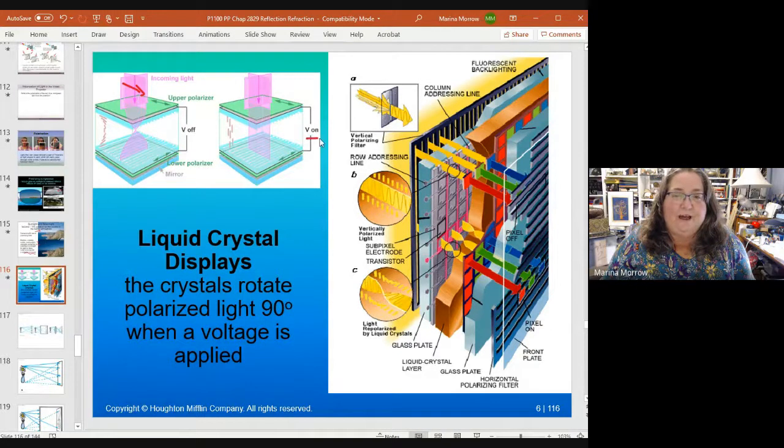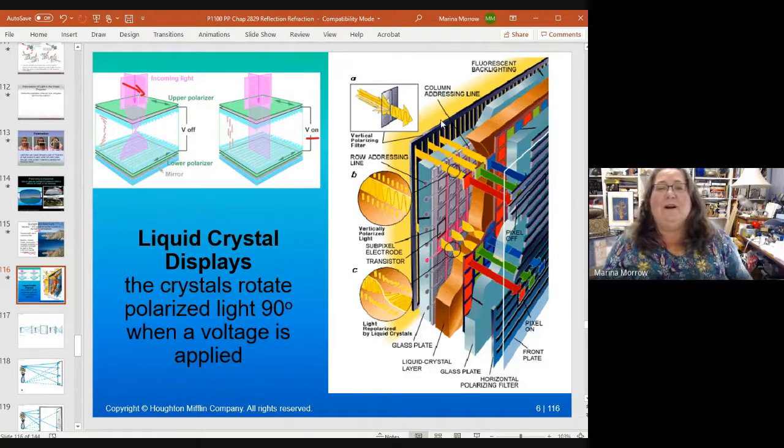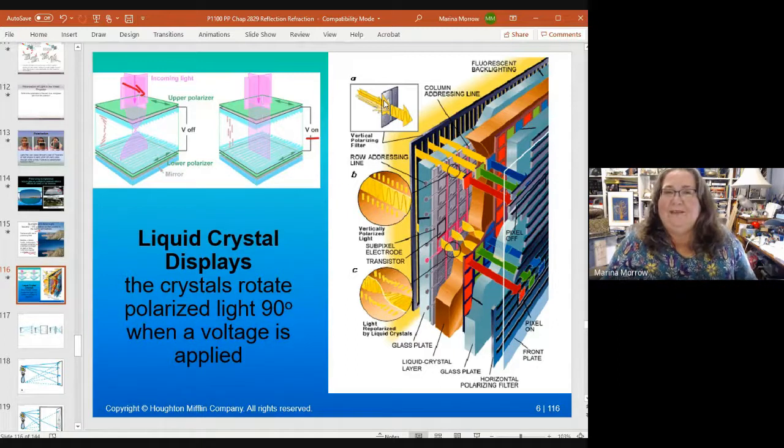However, if you turn on the voltage, then the beam won't rotate, and so it can't get through the bottom polarizer. It's in the wrong direction now. And that's how a liquid crystal display on a TV works too. There are some TVs like that. Each pixel, red, green, and blue, has this liquid crystal that turns it on and off. That's basically what it's there for. So when voltage is applied, the light will not rotate, so it can't get through the filter, and that would be an off. So that's another way for a TV to work.